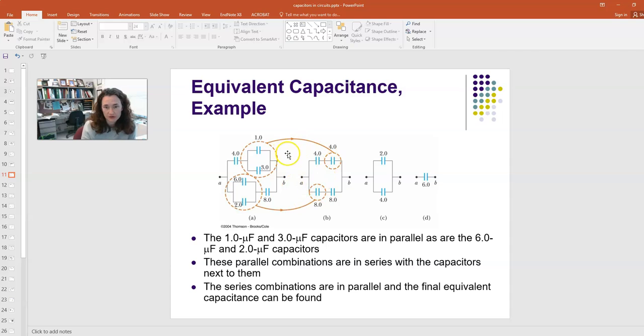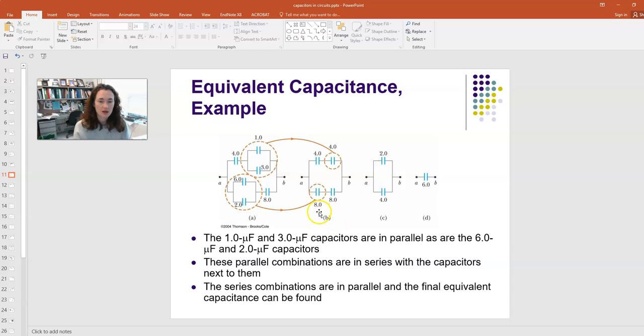So now I have a parallel branch, 2 4s on the top branch, and 2 8s on the bottom branch. Well, now I can find for this top branch the equivalent capacitance. This is a 4 and a 4 in series. For series capacitors, I add the reciprocals. So that's 1/4 plus 1/4. 1/4 plus 1/4 is 2/4. Now to find the equivalent capacitance, I then need to take the reciprocal of that. So 2/4, doing the inverse, is 4/2. And that makes the top branch have a 2 microfarad capacitor subbed in there.